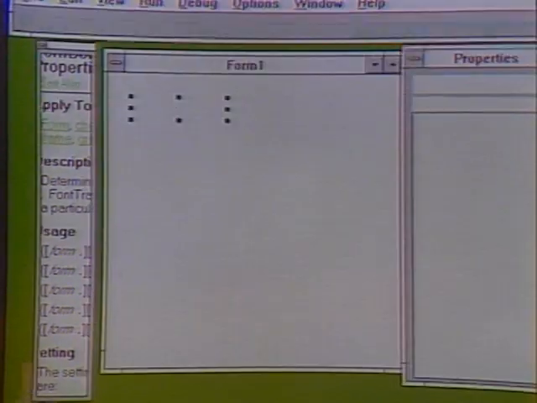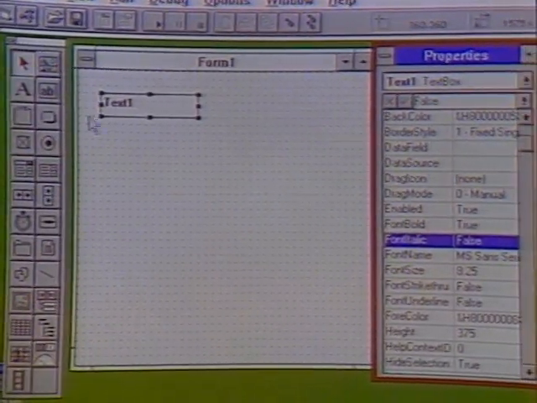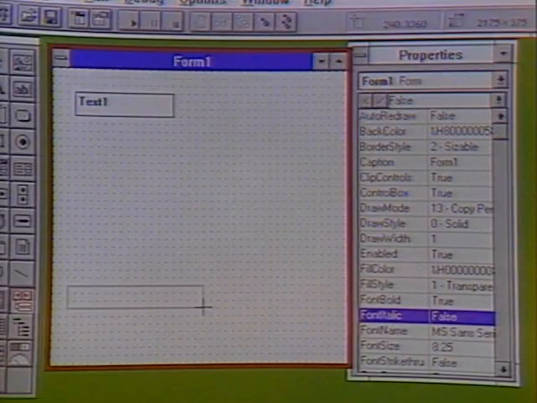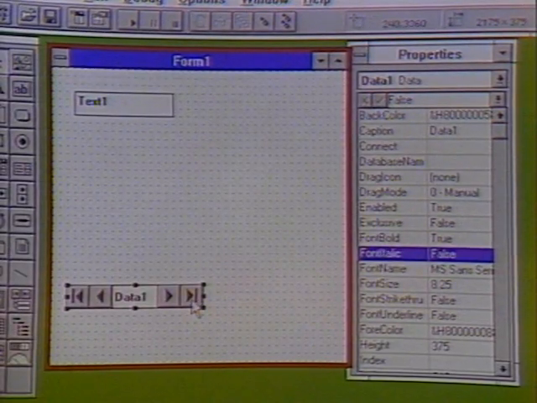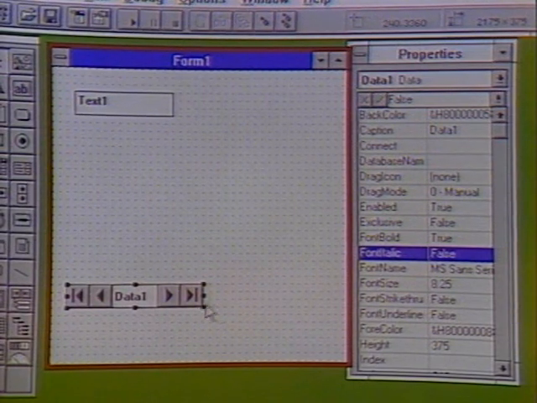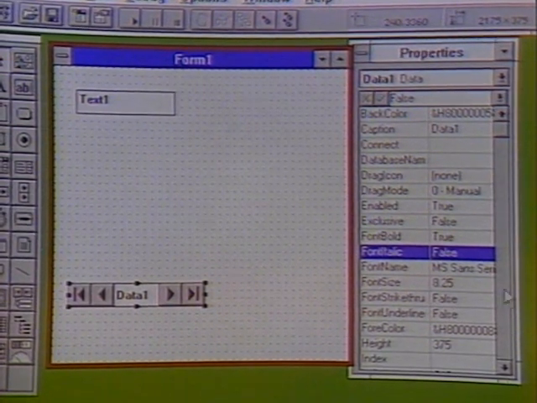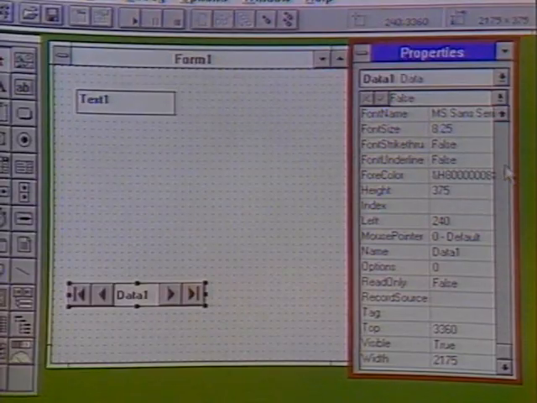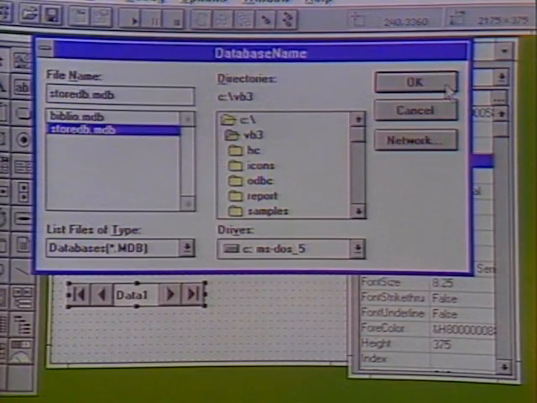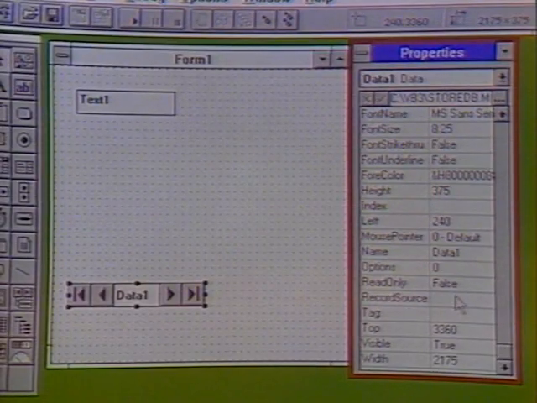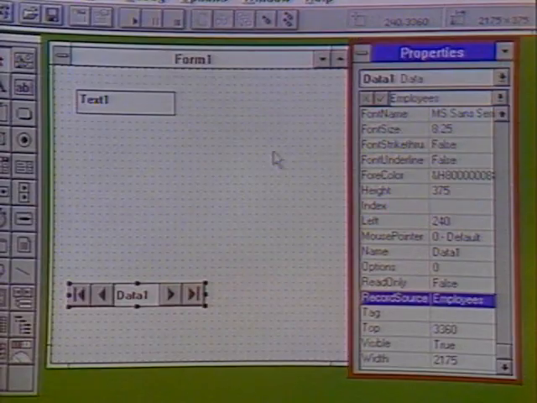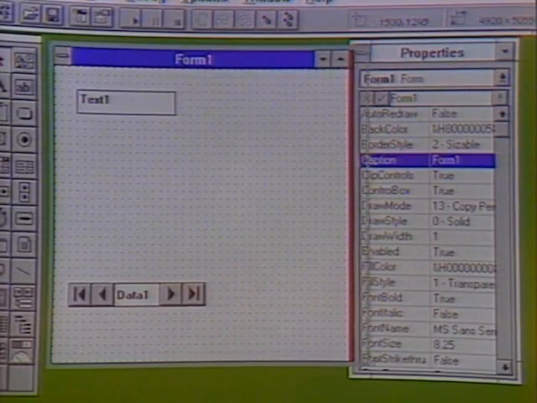What I thought I'd do today to show you Visual Basic is build a quick database application. Visual Basic includes the complete Access back-end database engine. That gives you access to Paradox, XBase files, as well as client server and mainframe data. I put the data control here on the form, and now I'm going to set its database name equal to this local Access database, StoreDB. And then I'm going to point at a table in that Access database, the employees table, which is, as you might imagine, a database of employees.